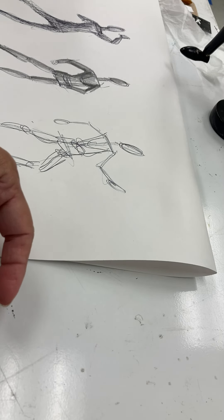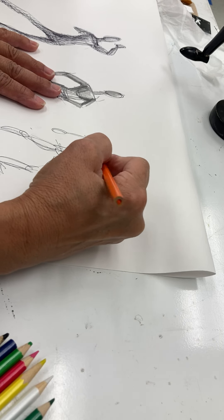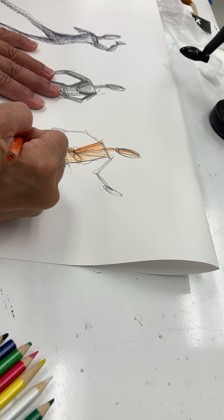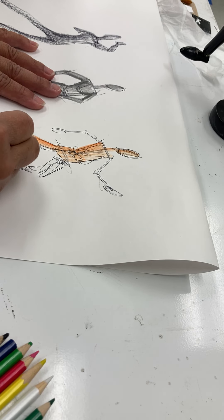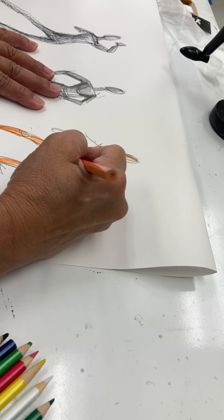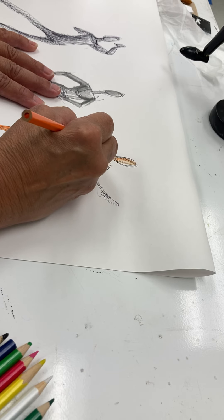If you guys remember with the color pencil, the first step in the first stage: use one color first. Come in with light to dark, light to dark with your one color first. Then after that one color, you look at the color wheel and the color that's next to it — the analogous color — to create blending. Analogous colors will give you that value variation that you need, according to the theory.